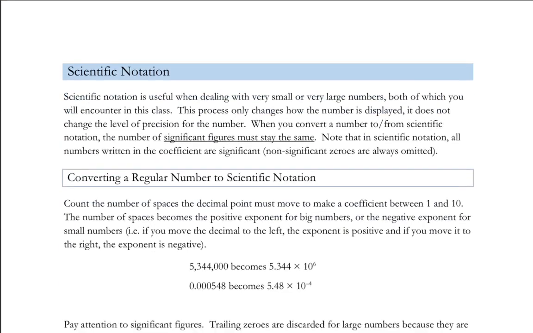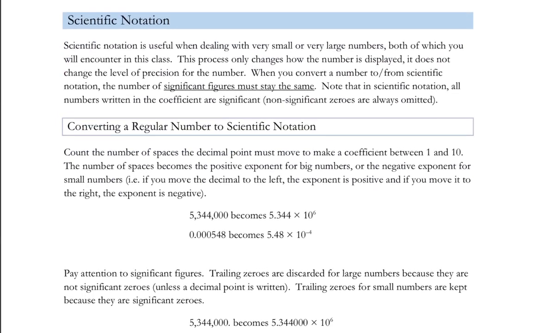Scientific notation, so that is a way of reporting a very big or a very small number, and it's giving the same number, but it's just doing it in a bit of an easier way. That is the number 5344000 in scientific notation. What we would do is we would move that invisible decimal point to between the 5 and the 3. We had to move it 6 places, so we report that number as 5.344 times 10 to the 6th. It's a big number, that's why we have a positive exponent.